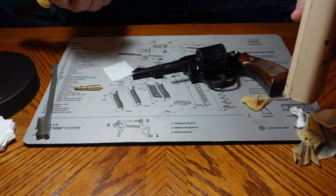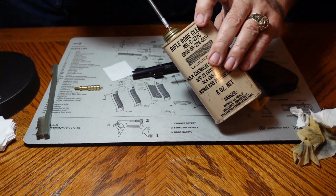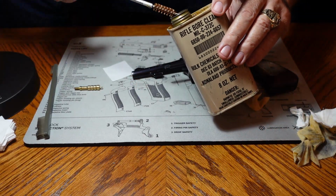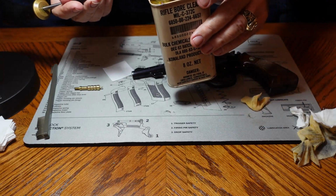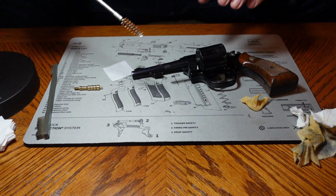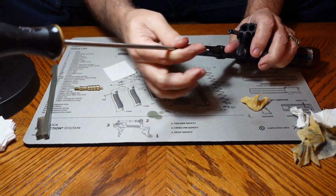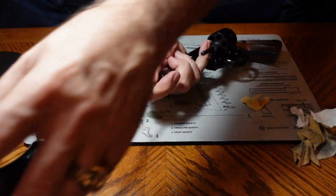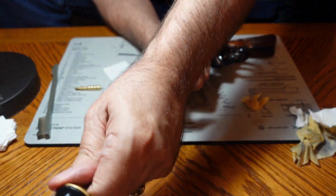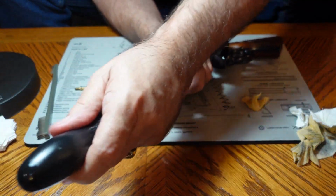If you've used your brush, don't do what I'm about to do. I'm going to stick it right in the can and get a little bit of solvent on it. If you've used that brush before and you put it down into that can, you're going to contaminate your whole can of solvent, so you don't want to do that. And that made a mess, but all right, we're going to use our cone, and we're going to simply push it back and forth, and we're going to get that barrel brushed out.